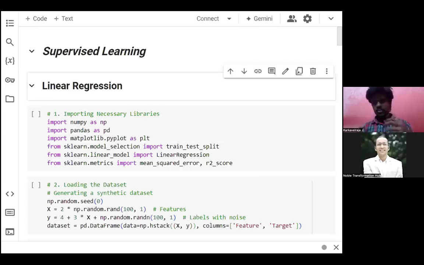So we have introduced you to what ML is and the types of machine learning, and then we introduced what supervised learning is. Inside it we looked into the types: regression and classification, and in regression we looked into the theoretical concept of linear regression. Hope you guys have a proper understanding. If you don't, please make sure you have watched all the previous session videos so that you can have a better understanding of what we are telling.